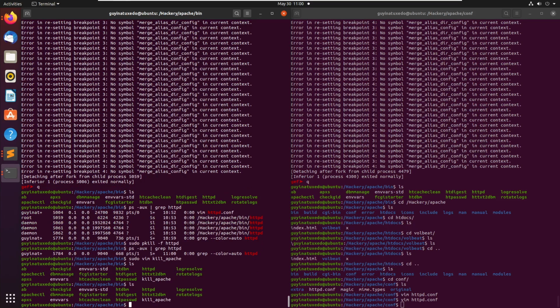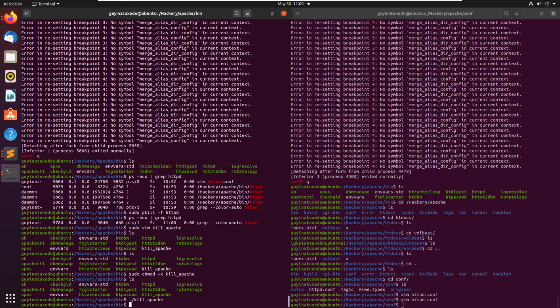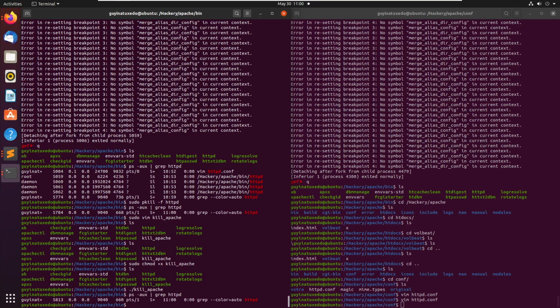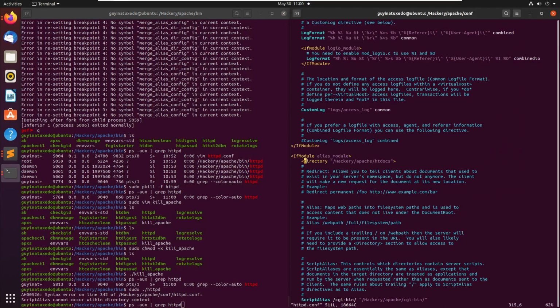Let's make it executable. chmod +x kill Apache. ps -ux | grep httpd. Cool. Sudo... Script alias cannot occur within directory context. So this is not how we do it.